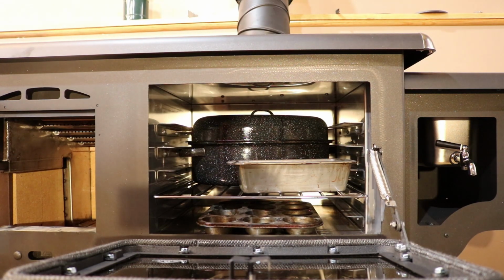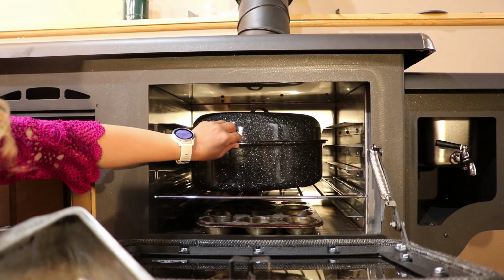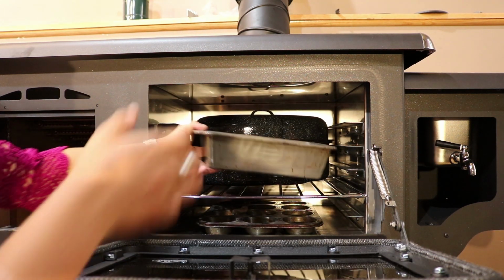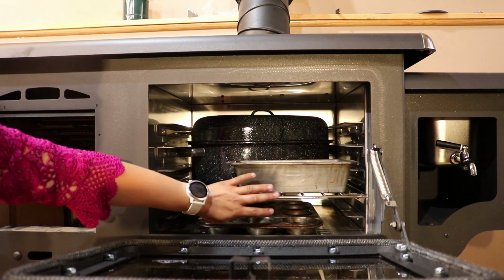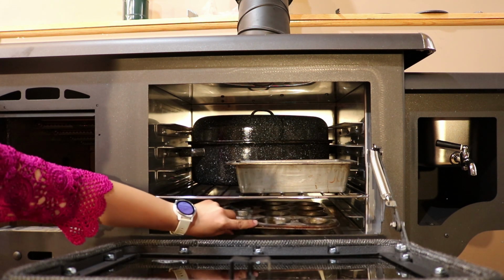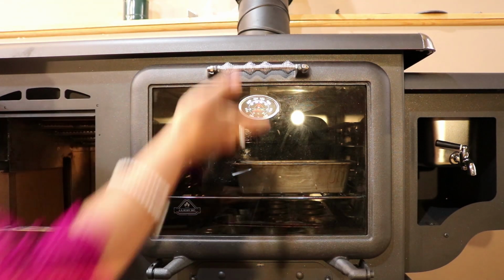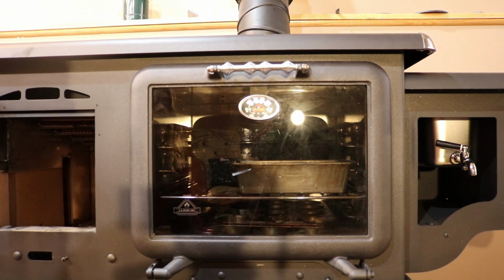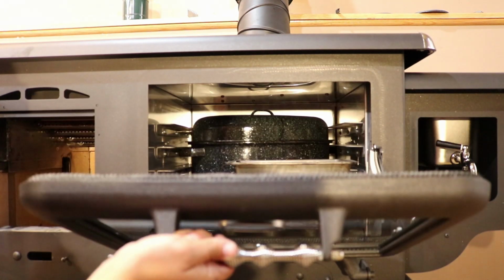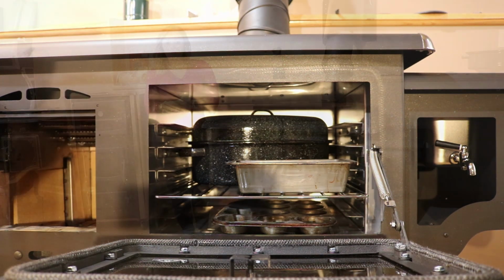So I was saying there's so much room in this oven. Okay, I have this turkey pan in here. I'm able to fit another loaf of bread because the rack comes all the way to the front. And then you could put another cookie sheet or something like that on the bottom. And so much stuff. I mean, you could make a meal for your entire family, whether it's extended, a holiday, or if you have 10 children, you know. Really great baking oven on this model.